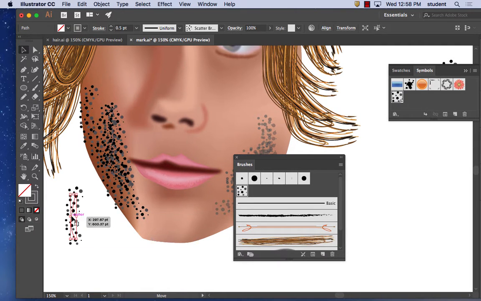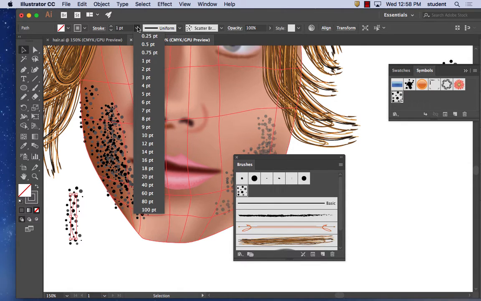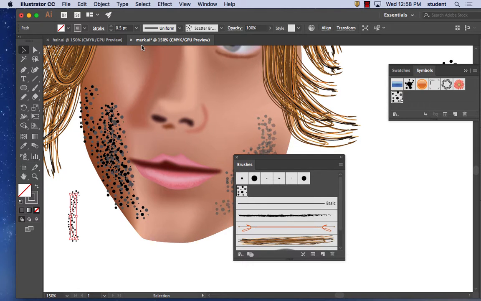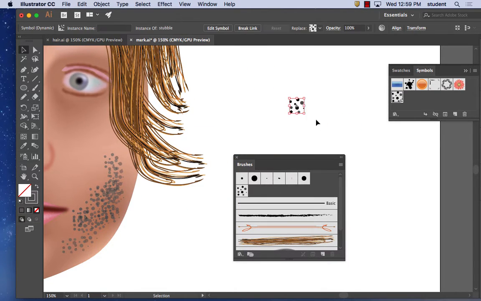Hold on, let me pull one away. Again, maybe the point size might adjust it. Let's try, because right now it's at 1 point, right? So maybe if we did half, yeah, that worked. So it's being adjusted by the stroke size, right? The size of the stroke. So yeah, that might work. Or you can make it smaller and do it again. Just drag this and make it even smaller. Smaller. And then do it again, make another brush out of it.